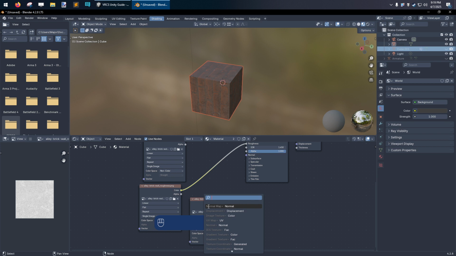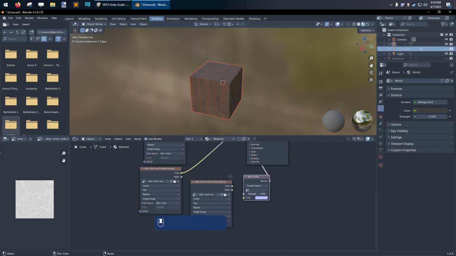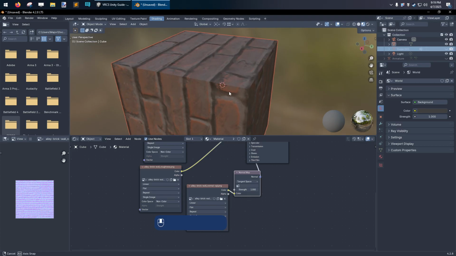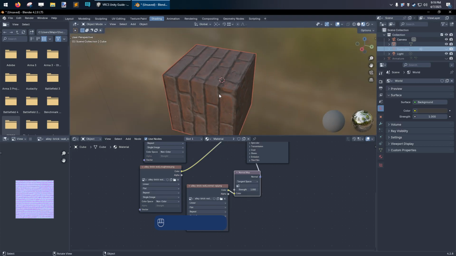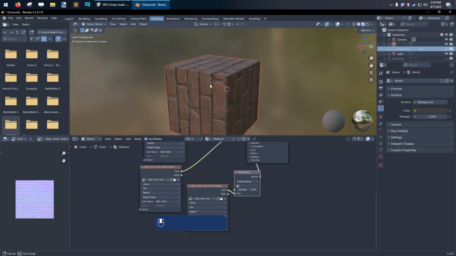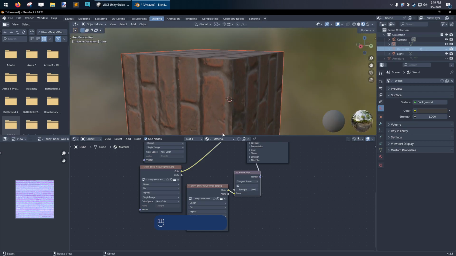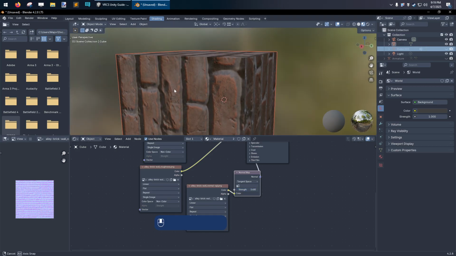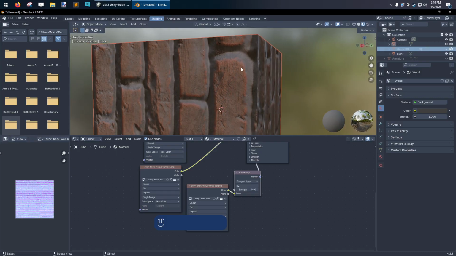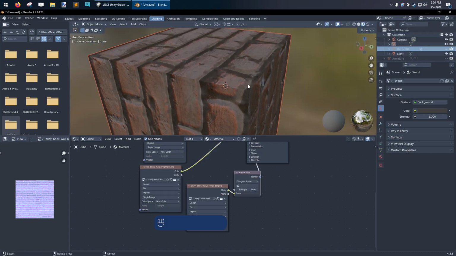For the normal map, we're going to drag out one here, and we're going to add a Normal Map node. This is a custom node that takes a color as well as a strength value, but we just need the color value from here, and we're going to plop it in there. And now we have this nice textured brick, just like that. You can see how it fits on there. It gives us this nice look, and the depth of it comes from our normal map, so it fakes the lighting around the objects. And you'll notice that it's still perfectly flat. There's no actual geometry change here.